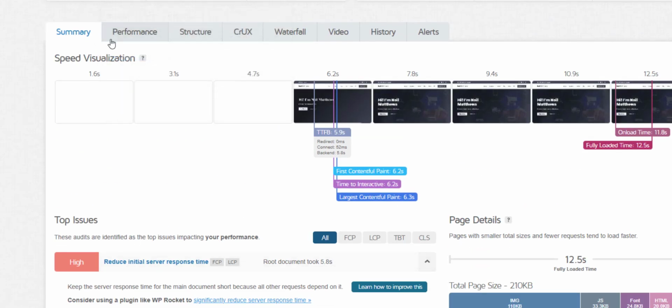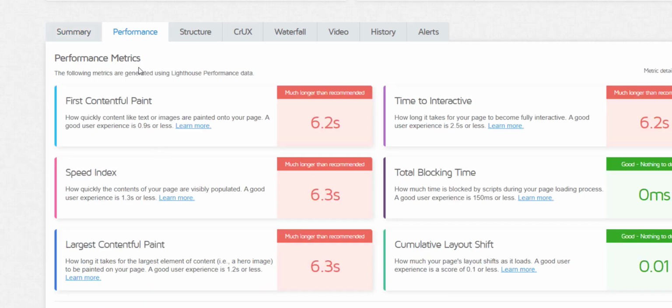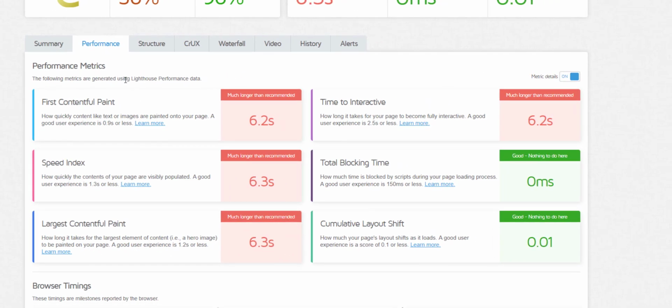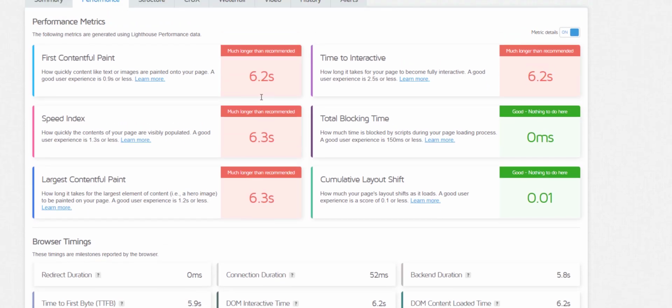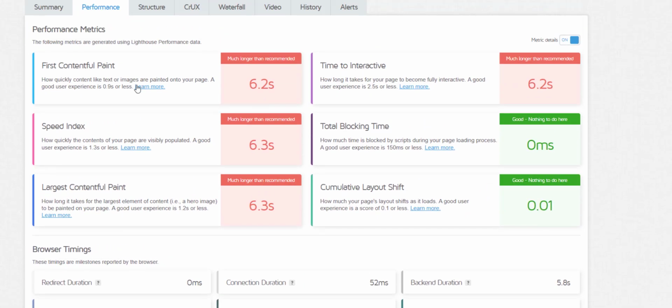Moving on, we've got the performance tab, and these are the Lighthouse performance data that Google is really interested in. You can see these are all in the red at the moment. Really, they should all be in the green, like that. So that's an indicator that Google won't be happy with my site, and as a result, they will send less traffic my way.